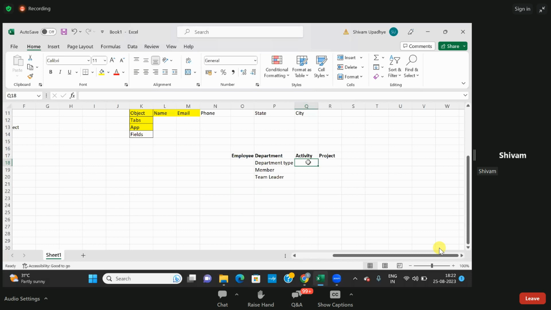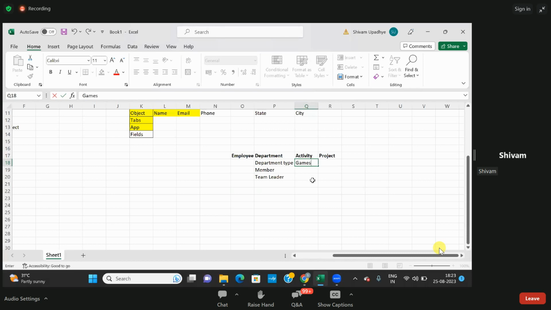Suppose there is cricket, then there is football. Then instead of this, what we will be doing, we have to create the fields, right? So just let me erase this thing. We'll create just one field only over here. We will select the field as games.